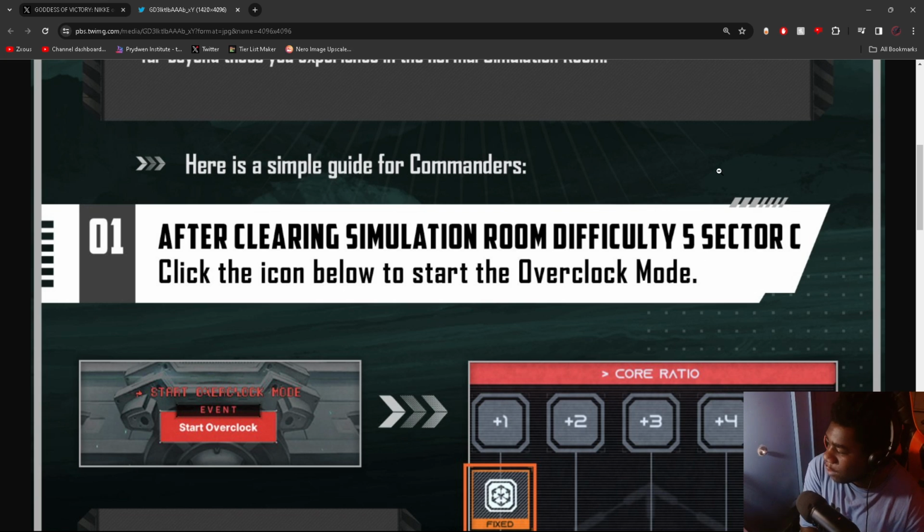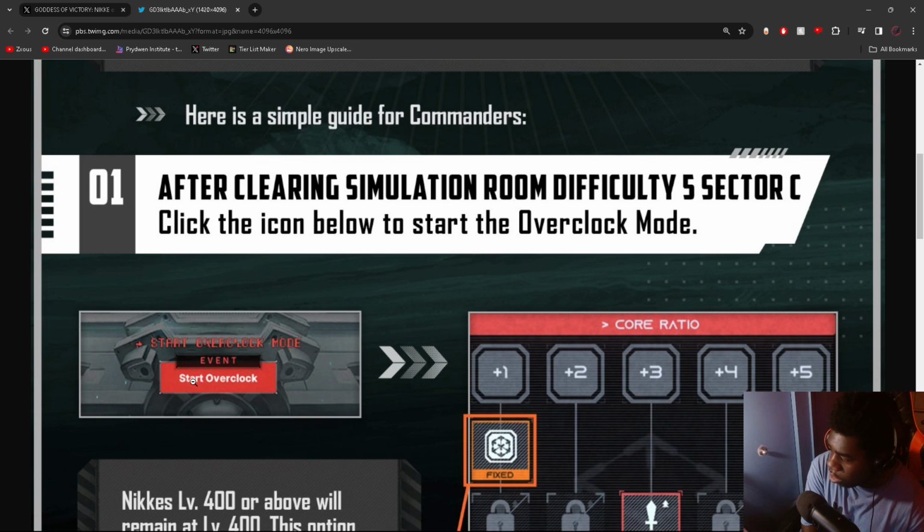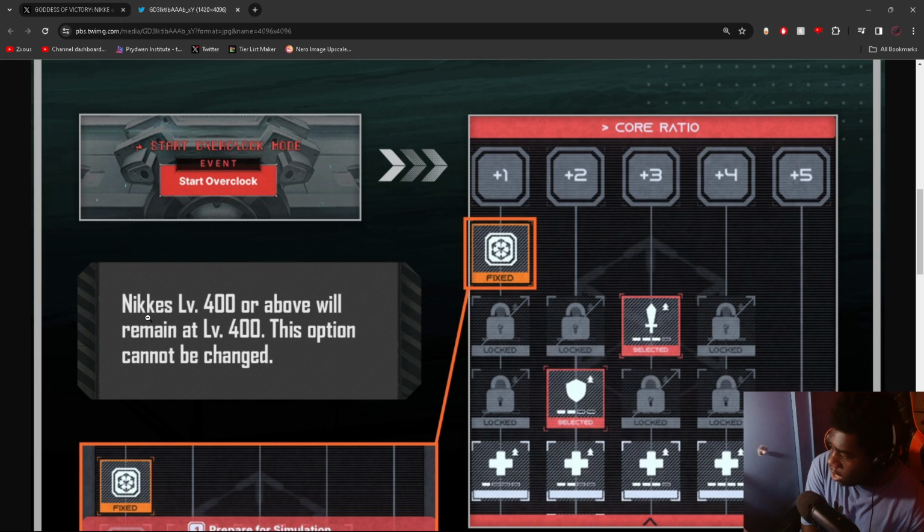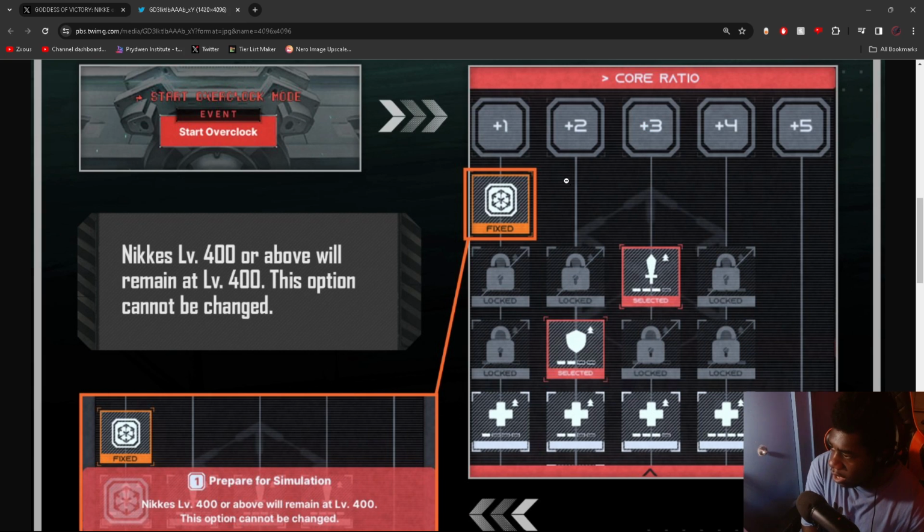Here's a simple guide for commanders. After clearing simulation room difficulty 5 sector C, click on the icon below to start the overclock mode. So it's an event, start overclock mode. Okay. Core ratio. Nikke level 400 or above will remain at level 400. This option cannot be changed. Okay. And then it says core ratio. So it says 1, 2, 3, 4, 5. And then I guess you choose 1. Oh, wow.